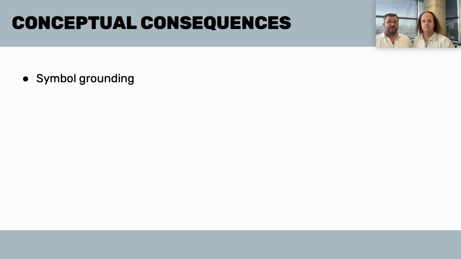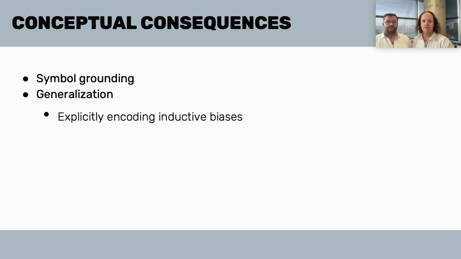Large language models, for instance, have abstracted language representations, but struggle because these are often disconnected from the world the representations are about. As well, generalization is something that we get a new kind of perspective on. In general, we've seen how to explicitly encode an inductive bias. There are two specific ways we can capture inductive bias. One way is by working with representations that are locally smooth, which is to say points nearby in vector space can have similar meanings, a result we often see in generative models. Coupled with those kinds of neural network advantages, we also get inductive biases that are the result of symbols being able to be composed to generate new symbols.